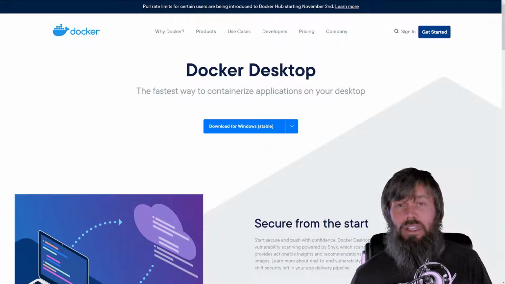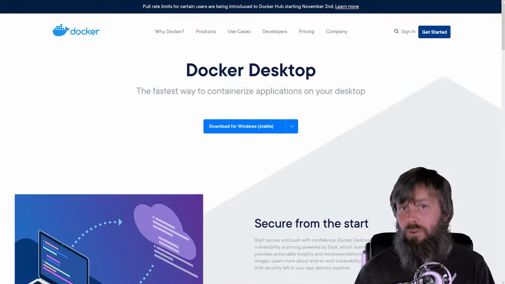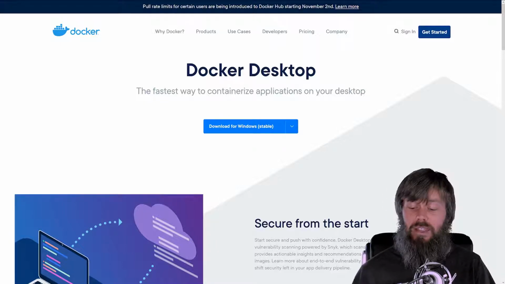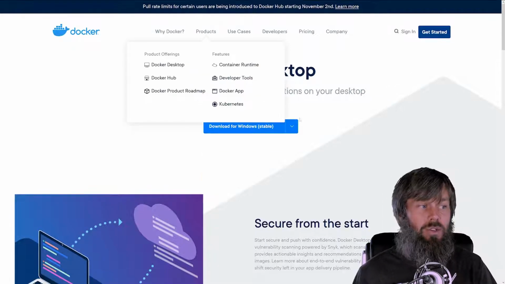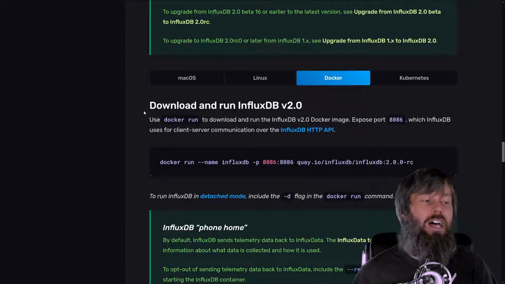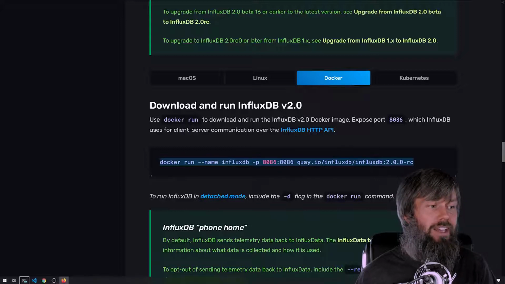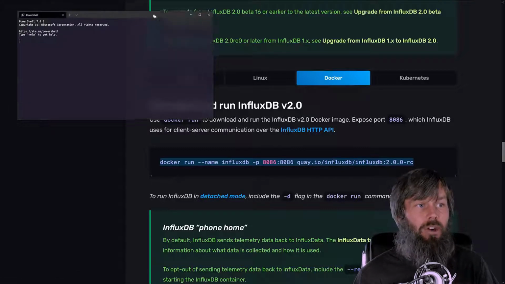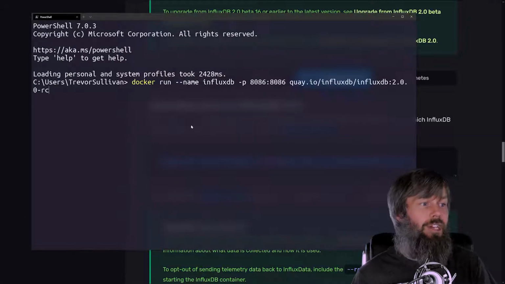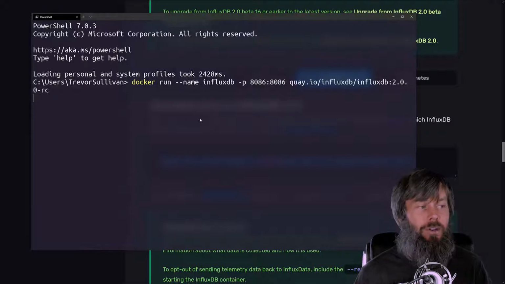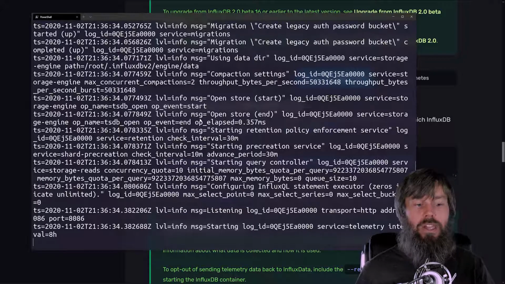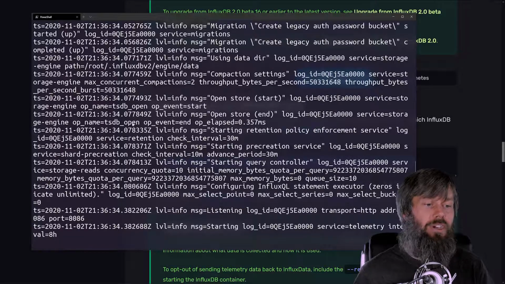Same thing on Windows. It uses Hyper-V, or Windows Subsystem for Linux, on the back end to run a Linux virtual machine and set up your Docker environment. When you run Docker from a PowerShell prompt on Windows, it's actually running against that virtualized Linux environment. So once you've got Docker Desktop installed, you should be able to run this command. I'm going to fire up a new Windows Terminal session, which is just running PowerShell. If I paste in this command and hit enter, it will download that container image locally to your system and then invoke a new container running InfluxDB.